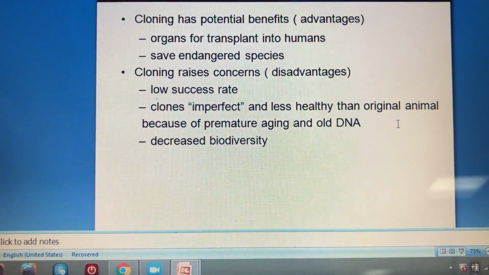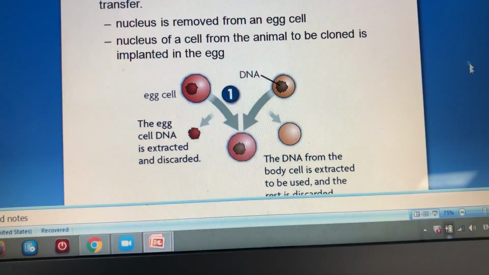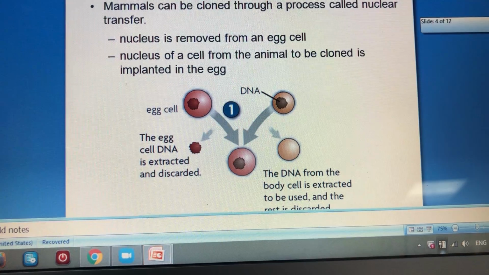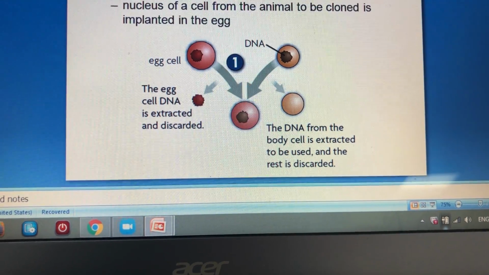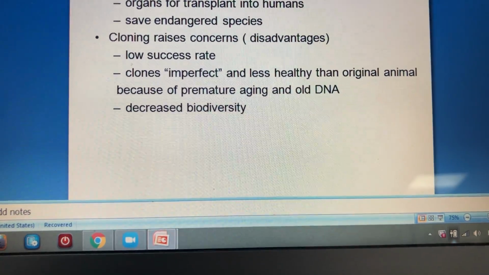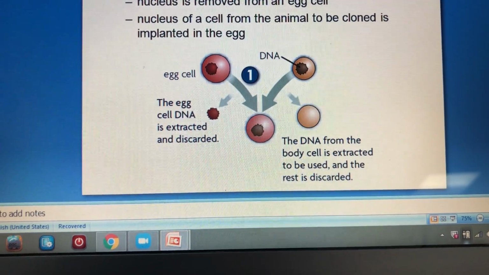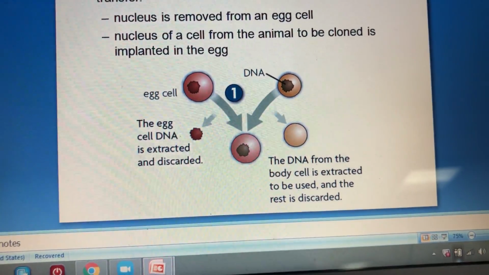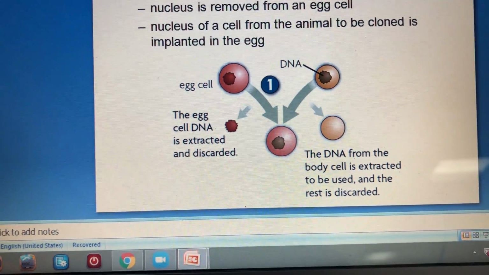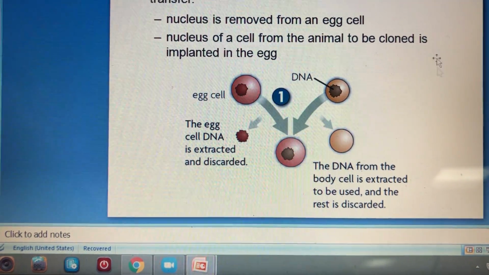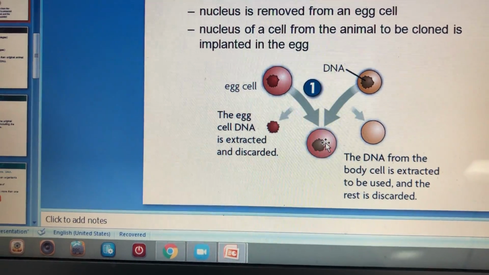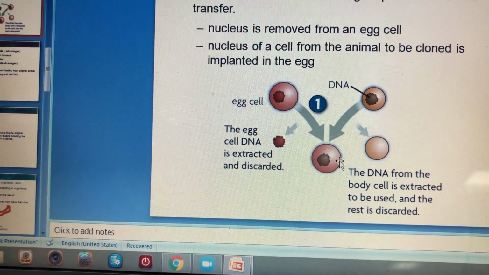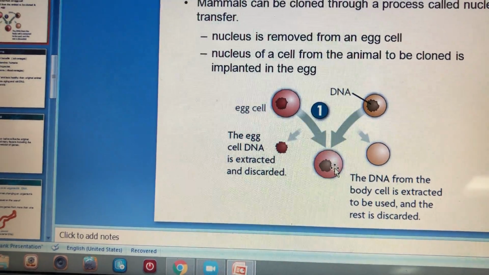The DNA from the body cell is extracted to be used and the rest is discarded. They only take the nucleus and they put it here. This will start dividing, stimulated to divide.